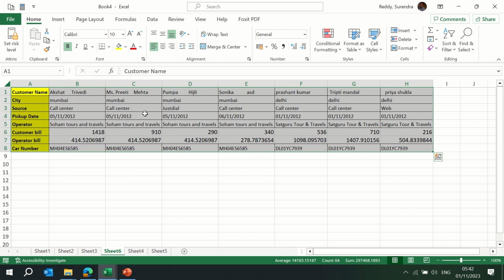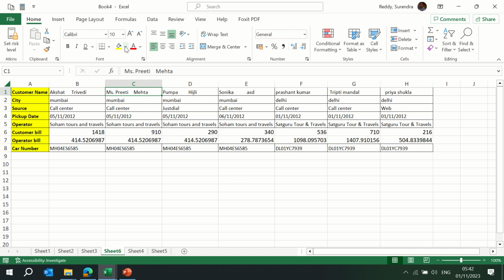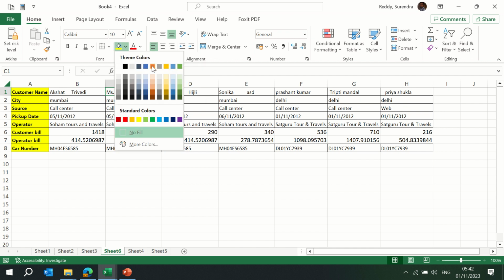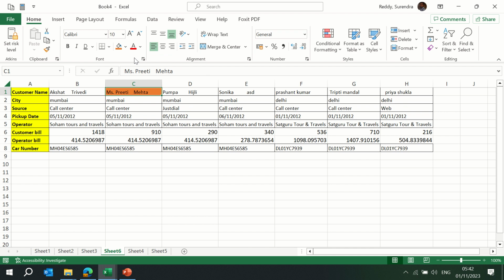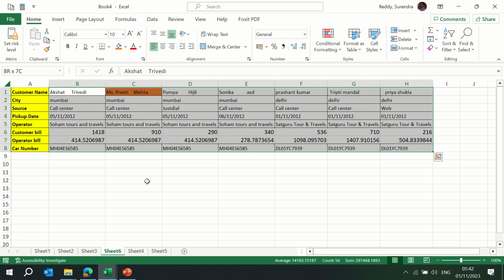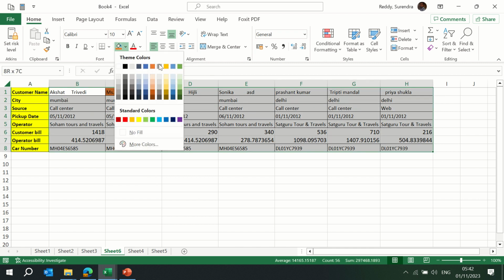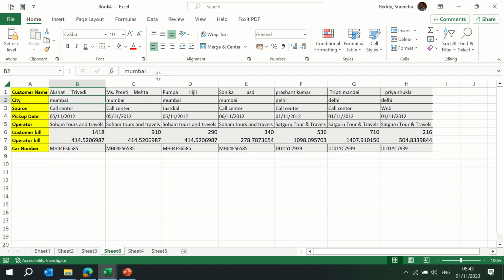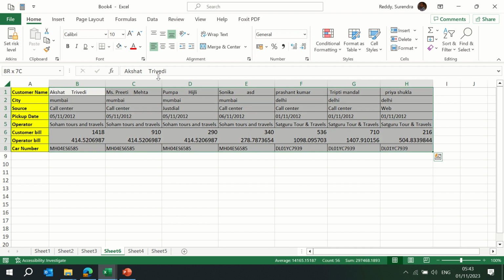Now I have data. We learnt about font, then I would like to change my cell color, the fill color. If I want to choose, I can choose the Fill Color. If you don't select the data, the command will only take the active cell. Active cell means wherever I place the cursor. Now I would like to fill all this data with a different color. Let me choose any color. So my data has been filled with a different color, all my range. This is the range which we have selected.